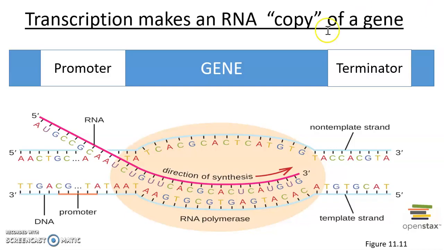At the end of this process, the RNA polymerase is going to run into another signal that's built into the DNA, and this one is known as the terminator. That results in your RNA polymerase enzyme falling off your DNA. Your 2 DNA strands are going to reanneal, and your DNA is perfectly good because the only thing that's happened to it is that the 2 strands have separated and then come back together. But in the meantime, you have made a copy of one of those strands of your gene, and now you've got this RNA copy that can float around in the cell, and it has its own function.